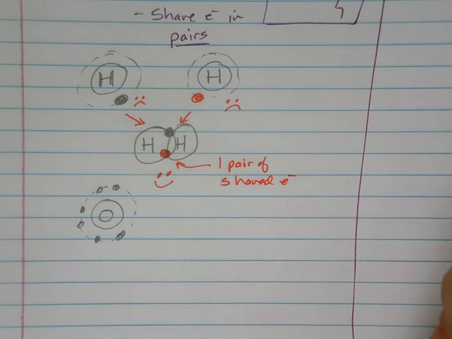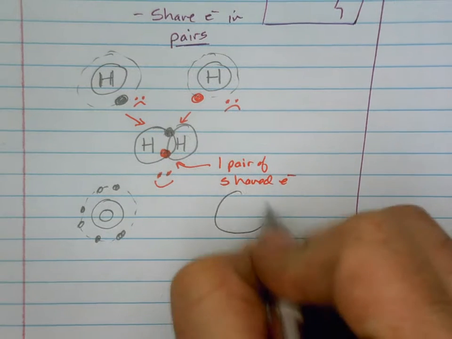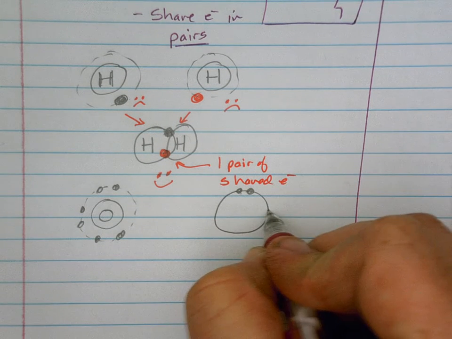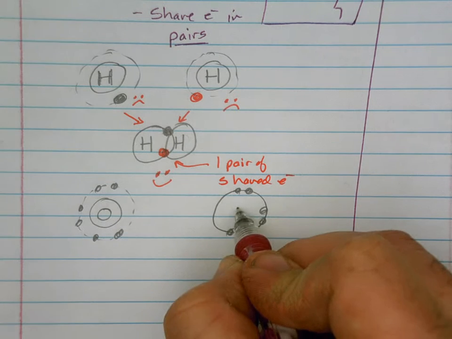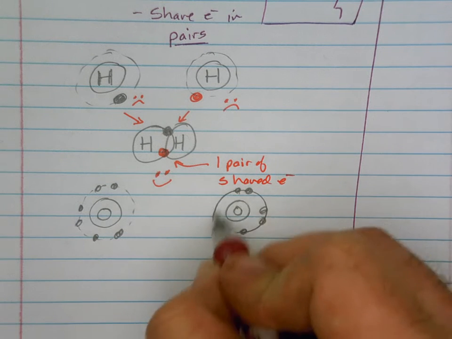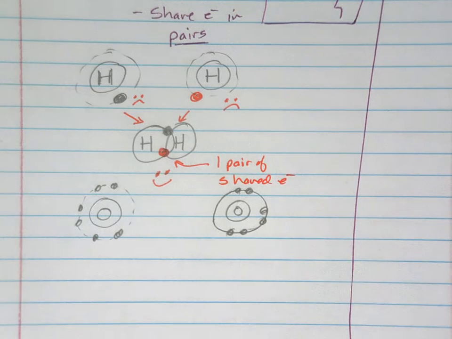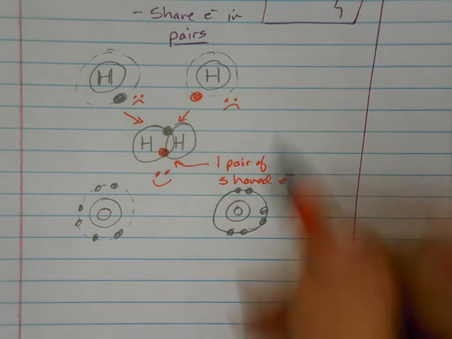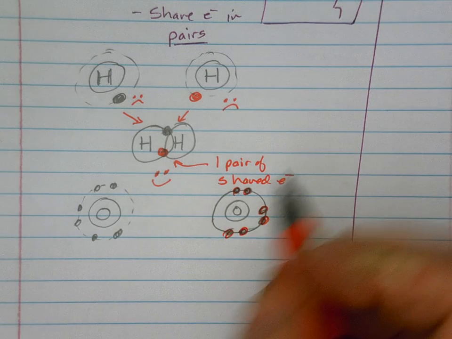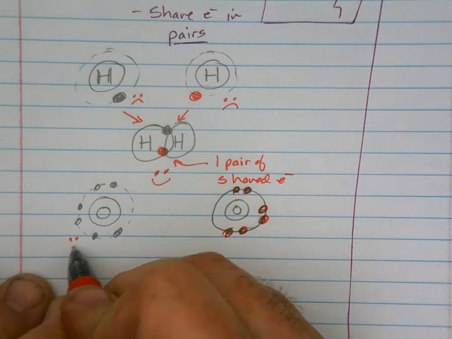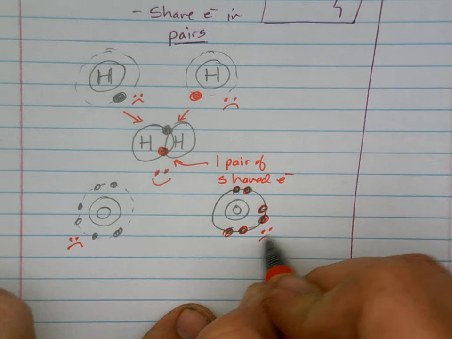Did I do that right? Yeah, I think I got that right. Then we're going to draw another oxygen over here. It's got 1, 2, 3, 4, 5, 6 electrons. We'll put the symbol for oxygen. There's its nucleus. We're just drawing the valence shell. I should have drawn that as a dotted line to be consistent. I'm going to color code these. Now both of these atoms are unstable. Oxygen needs 2 more electrons to satisfy the octet rule.